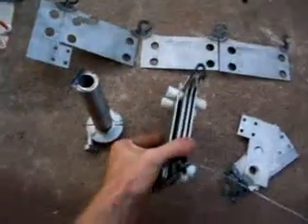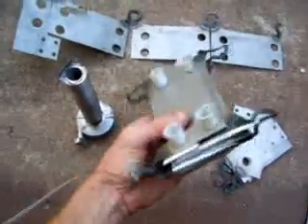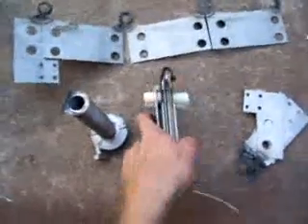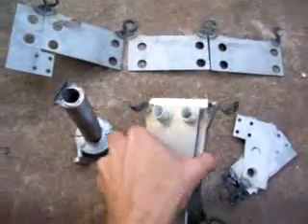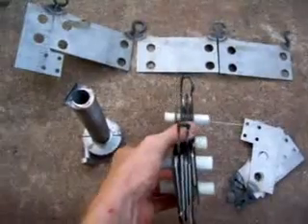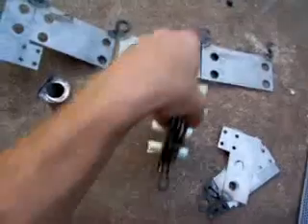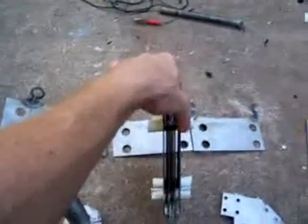This is some pretty thick plate here — look at this, it comes already connected. Think about what you could do with that. What I did is I made one of these just real quick — positive, negative, positive, negative — a folding configuration. It's definitely not going to be my finished product; I was just excited about getting all of it here and trying it out.